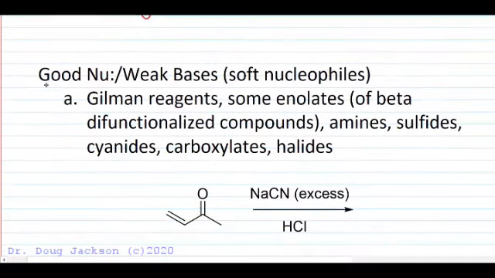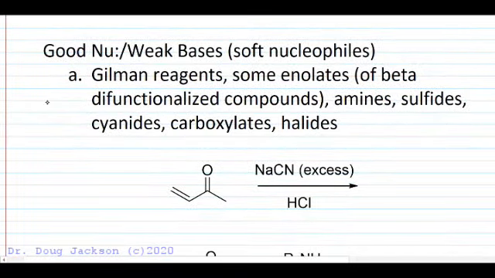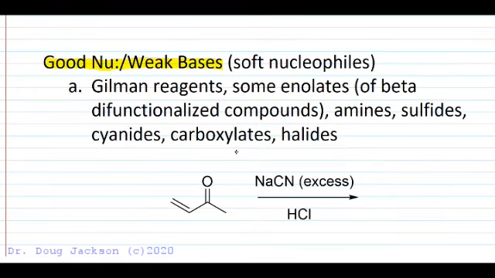And so let's carefully define when conjugate addition is going to be favored for alpha, beta unsaturated ketones and aldehydes specifically here. And that's when we have soft nucleophiles. We define those as a good nucleophile and a weak base. This is exactly the same as we would have defined it when we were talking about substitution elimination reactions. Good nucleophile, we learned a list of them. We've got them repeated here and labeled right below us here, part A.